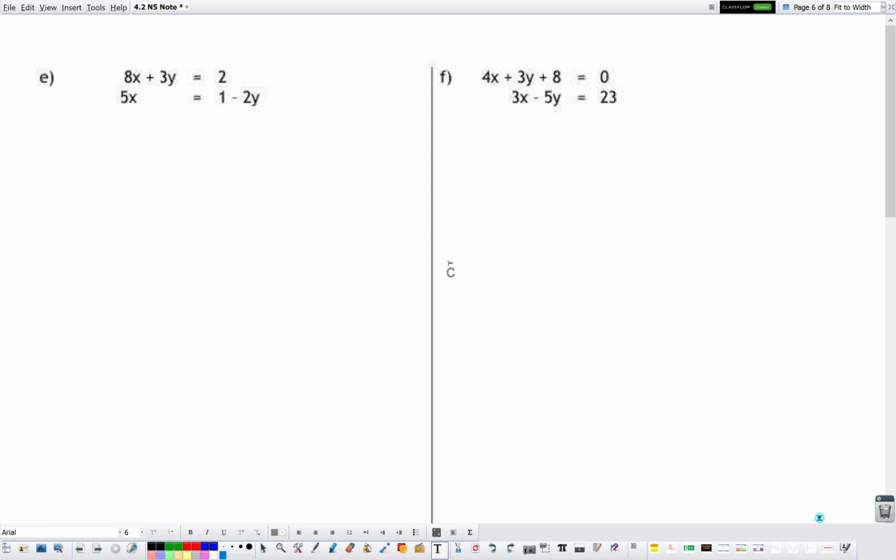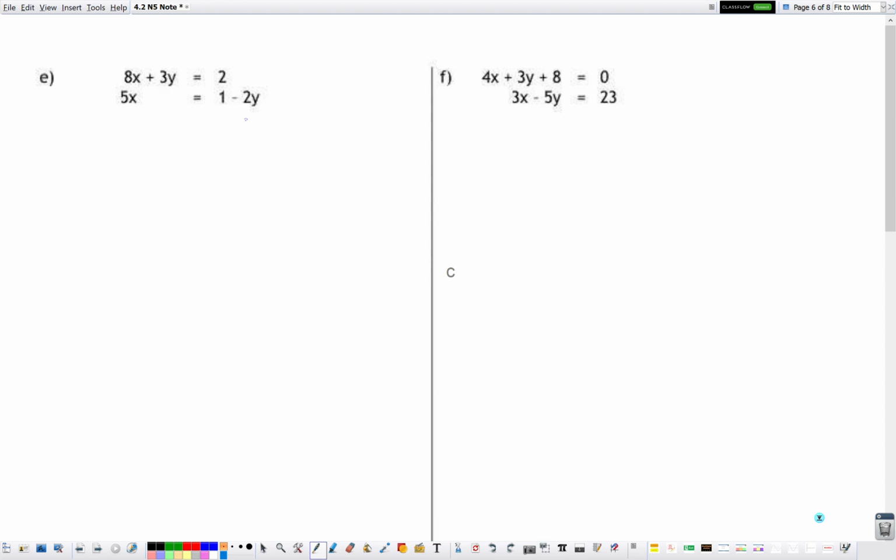Okay, we're continuing on with our simultaneous equation notes, and we are now looking at example 5E and F. Just a slight extra hurdle here is that if you look at our two starting equations, they're not yet in the correct order to start to do the manipulation, to start to multiply them and get them to match up. So the only one extra step in these ones is to make sure the x's are under the x's, the y's are under the y's, and the numbers are under the numbers, and then you can start the same process as before.